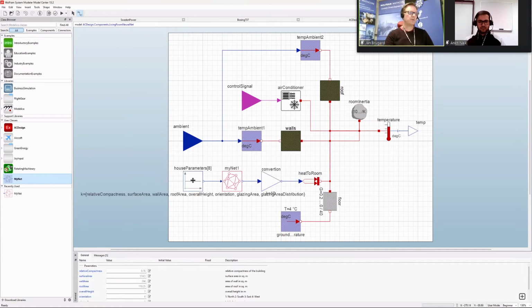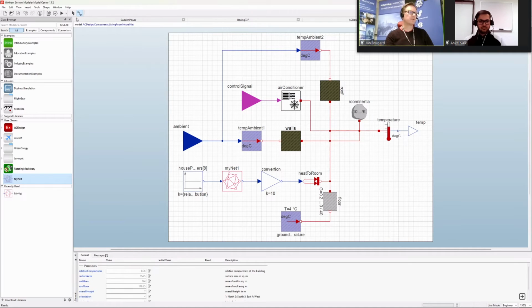So now, based on some properties, you can see here relative compactness, surface area, wall area, that you can set as a user here, it will use this neural net to predict your heat power factor from people and other appliances, other things that might add heat to your building. And we can see those parameters here.